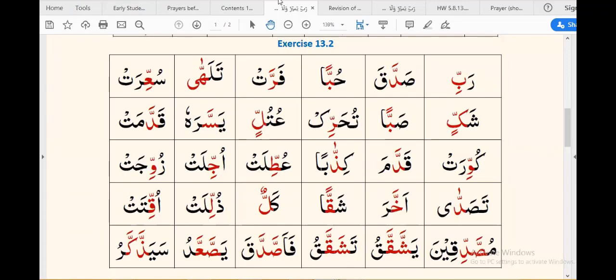Let's choose a student from our list today. A5313. Assalamu alaikum. Walaikum Assalam. Okay, let's carry on and let's do the next couple of examples with you. Now I'm going to do the first two examples. You repeat after me, and then let's see if you can do the rest of the examples by yourself.